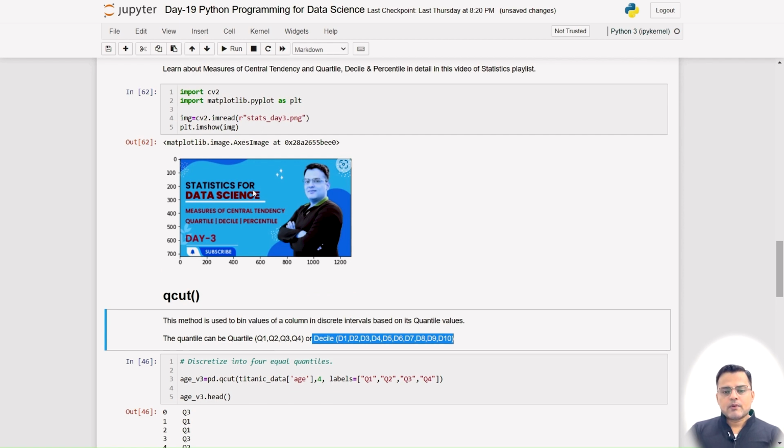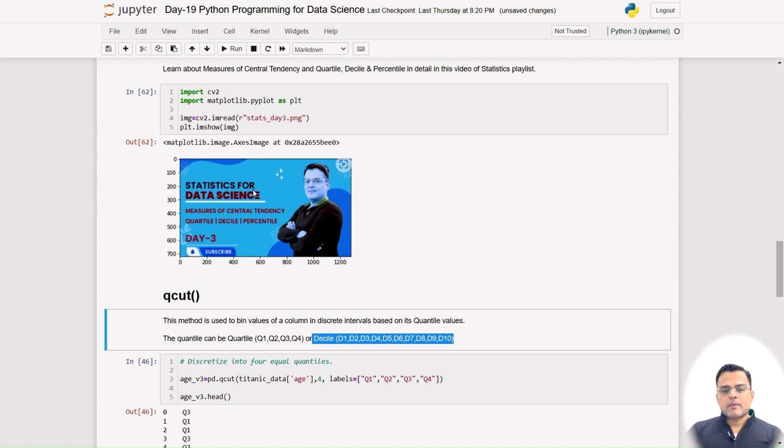Now here I am using the qcut method to divide the data set into 4 equal quartiles. And this is the split of the data. Almost an equal number of data points will be in the 4 quartiles, and I can divide the data set into 10 deciles as well, which means each decile will have 10% of the data. So here are your value counts for the decile values. There are 10 deciles, and based on that, the values are split.